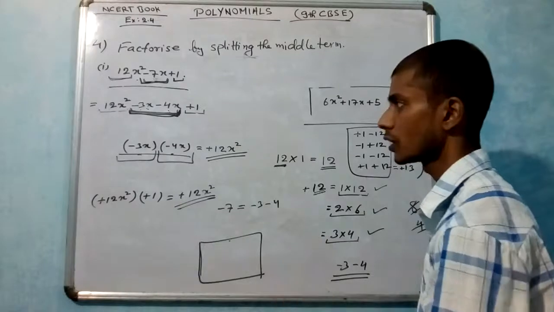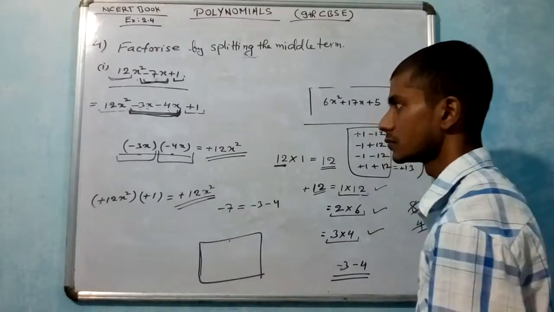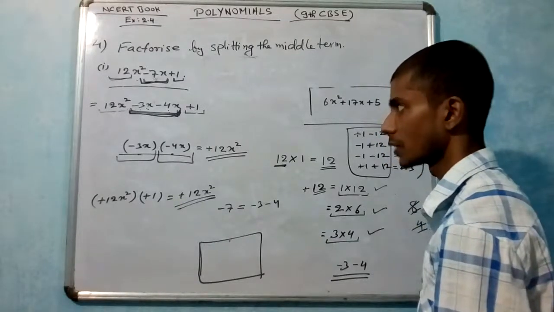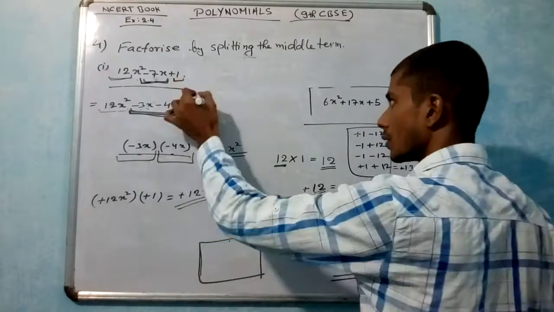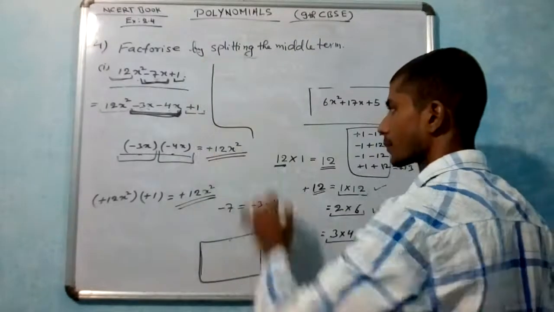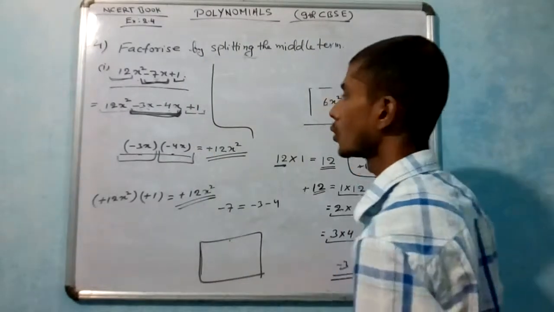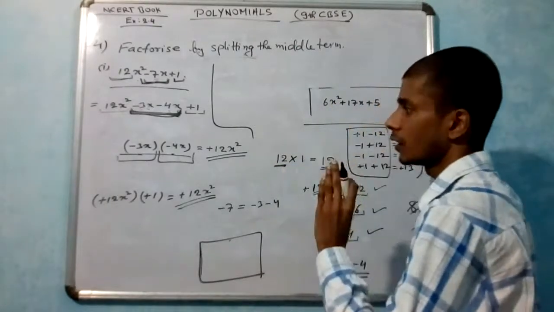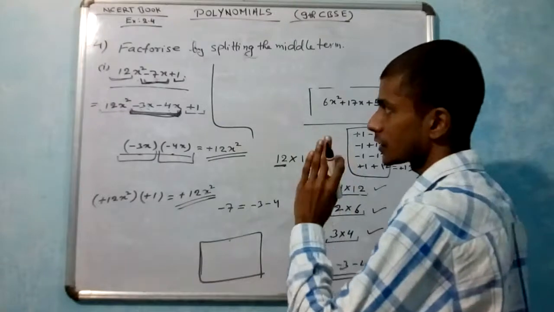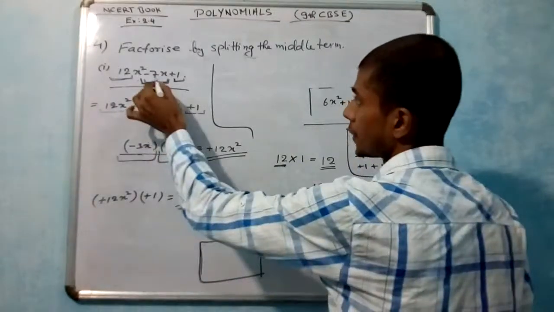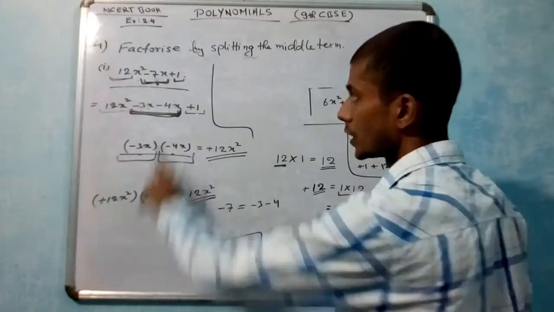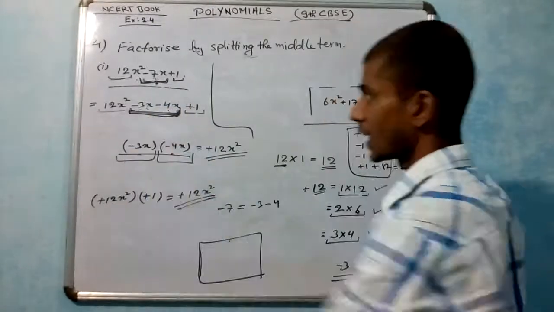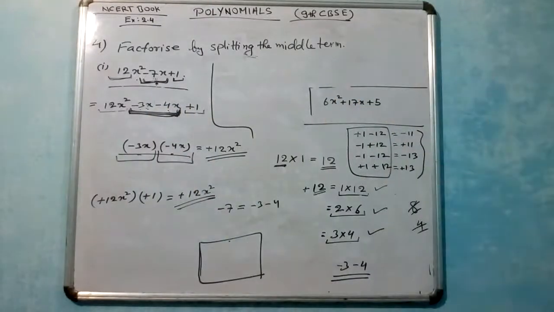So why are you telling only first term? Last term, yes, come on. No, you do not have to tell anything extra. You tell only what I am telling, that is enough, okay? For your 100% mark, that is enough. Again, repeat it, come on, what I told. The middle term must be split in two terms such that, complete the statement.